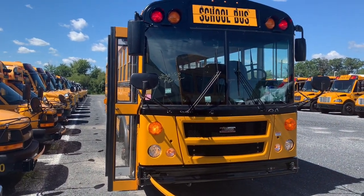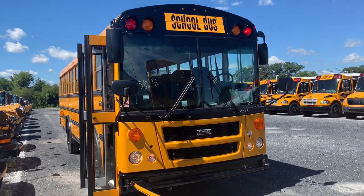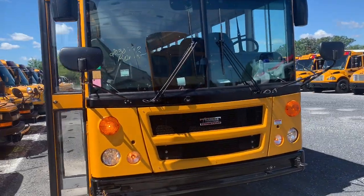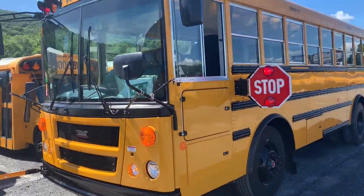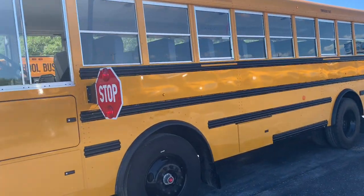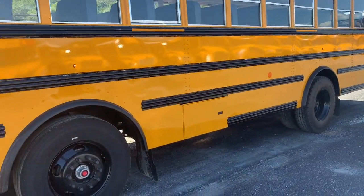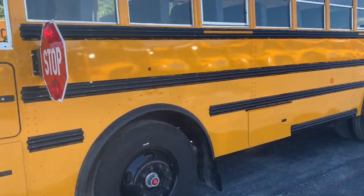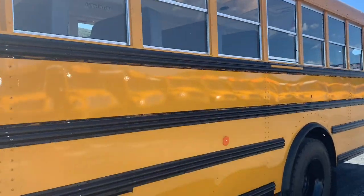Those Cummins are such quiet engines, even from the outside. It's nice and quiet. There you have your eight-ways and then your incandescent turn signals in the front. Regular stop arm. It's a 2021 — it does have the newer, I like to call them bluebird-style marker lights. I hate that they did this for the turn signals because I think school buses are all about safety. They should have kept them the same size as on the C2, if not made them bigger like they were on the old FS65s. At least for the turn signals — the marker clearance lights I think are completely fine. But turn signals, it kind of bothers me.